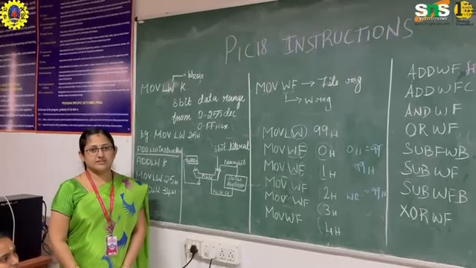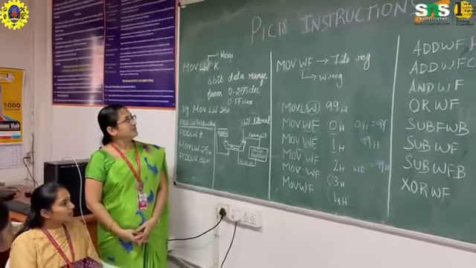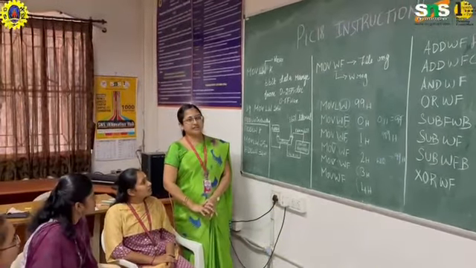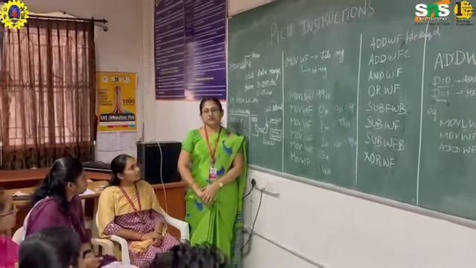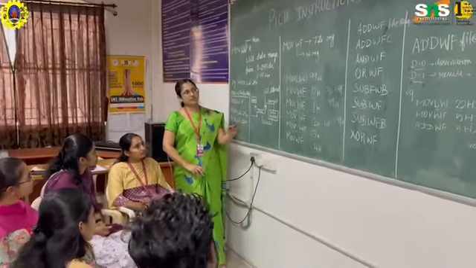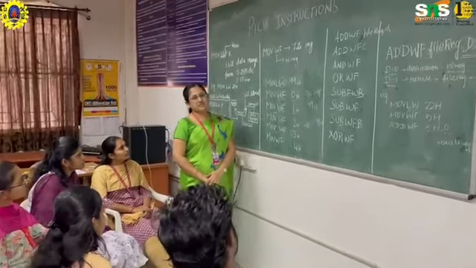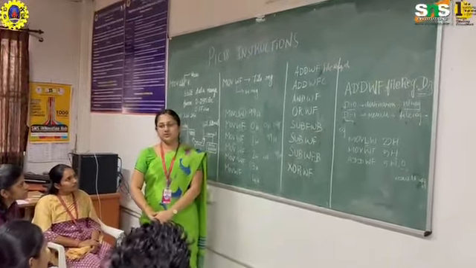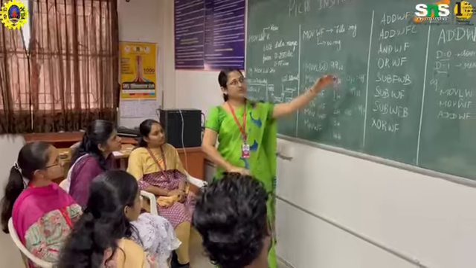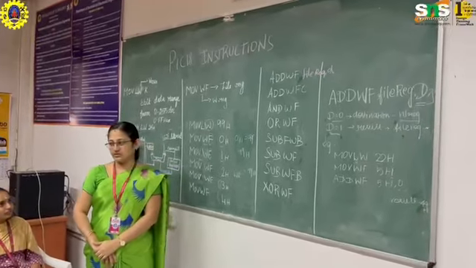So till now we have discussed the arithmetic and logical instructions of the PIC18 microcontroller. The first instruction we saw was MOVLW, a literal value instruction. The second one is MOVWF, where the source is the work register and the destination is the file register. In addition to that, we saw ADDWF file register, D. Based on the D value, the result will be stored in the work register or file register. And these are some of the arithmetic and logical instructions present in the PIC18 microcontroller.